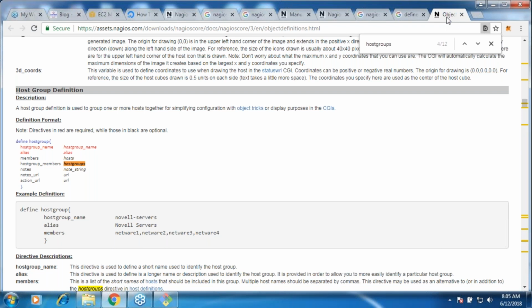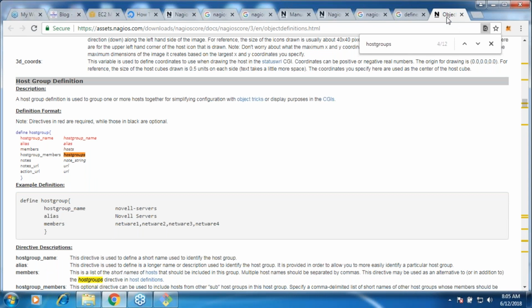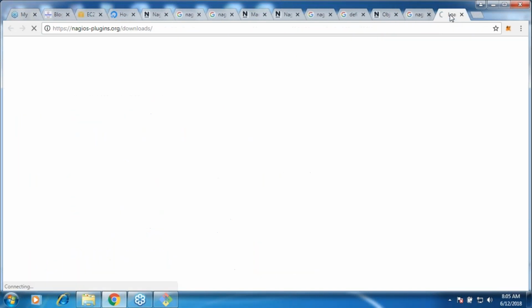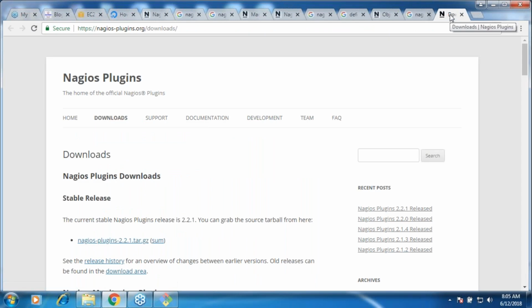Now plugins, we have downloaded this, by the way. So if you want any extra functionality in Nagios, these are some open source plugins, but there are some commercial plugins also.